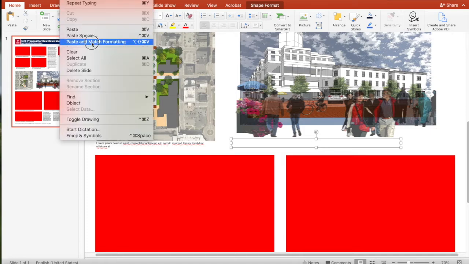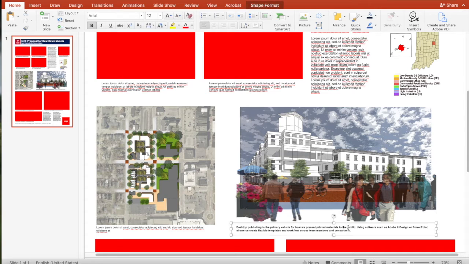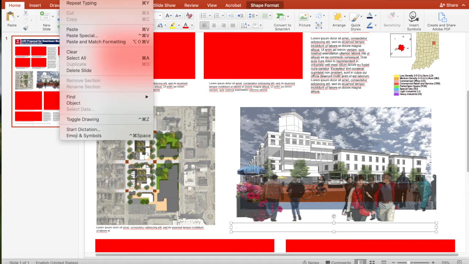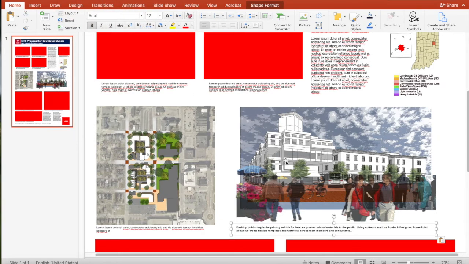What that will do is take the text from Word. Let me do that again. We do edit, paste and match formatting, and that will bring the text from Word and change it to this font and this size, which I've set in the template for you.